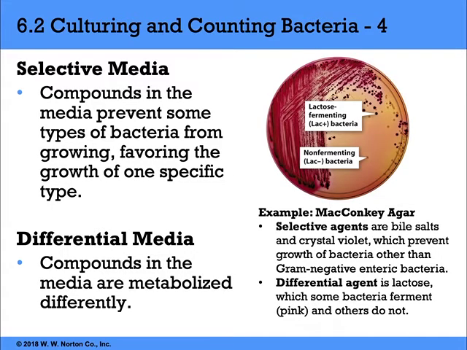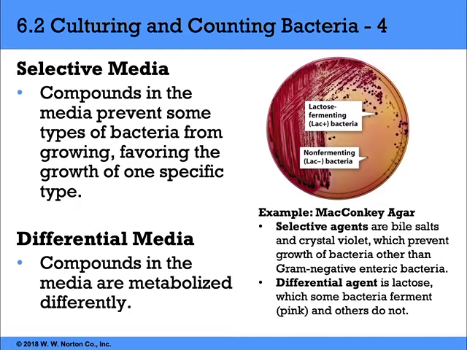Okay, some other types of media that are available out there include selective and differential media. In selective media, what we do is create an environment in which only certain organisms from a mixture of organisms are going to be able to grow because of the composition of the media and the conditions under which we grow them, right? The temperature and the pressure and all that.